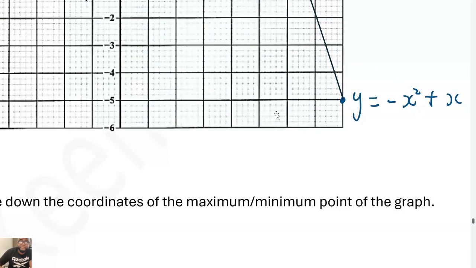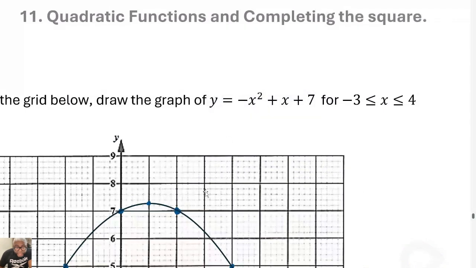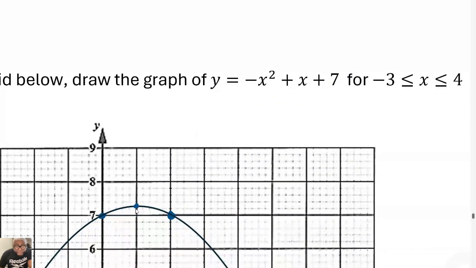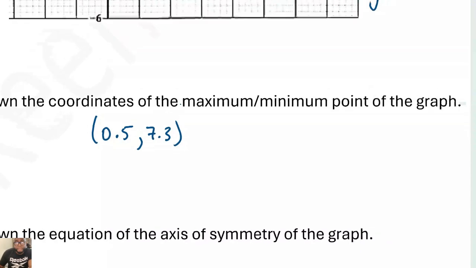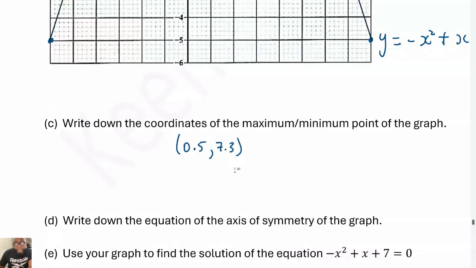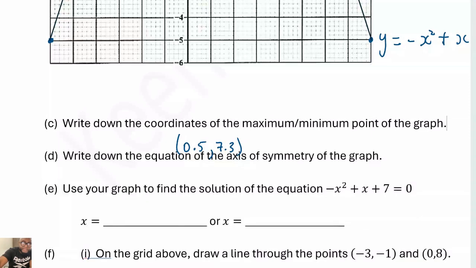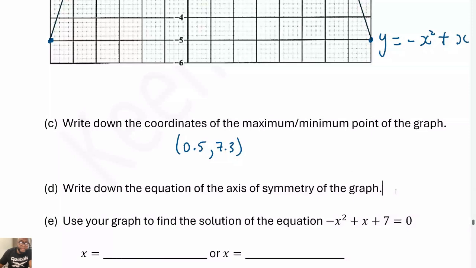That's the x value. So I have 0.5 as the x value, and then the y value to me looks like 7.3 because it's between 7.2 and 7.4, right? So I'm putting what I get in my graph. You all could put what you got in your graph. Some of you got 7.2, well, we'll work with 7.2. Mine's looking like 7.3, so I will go with 7.3. Put what you got.